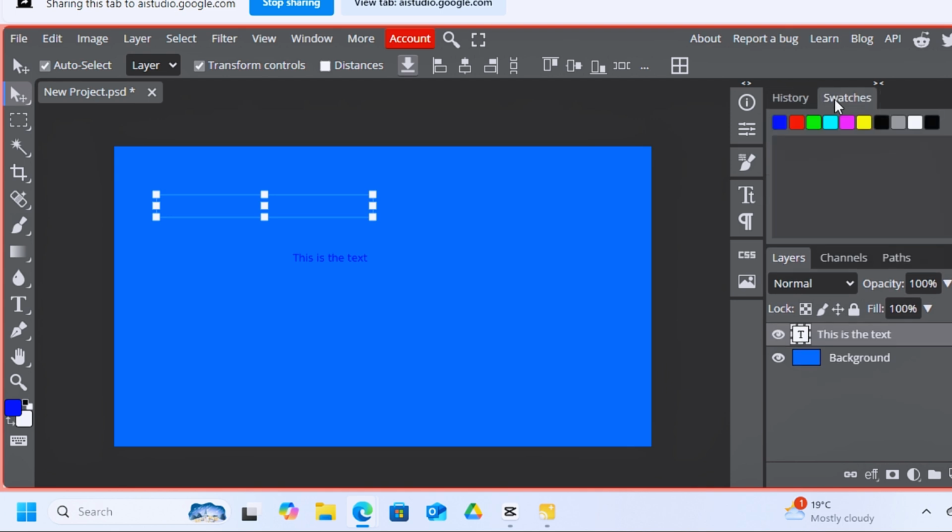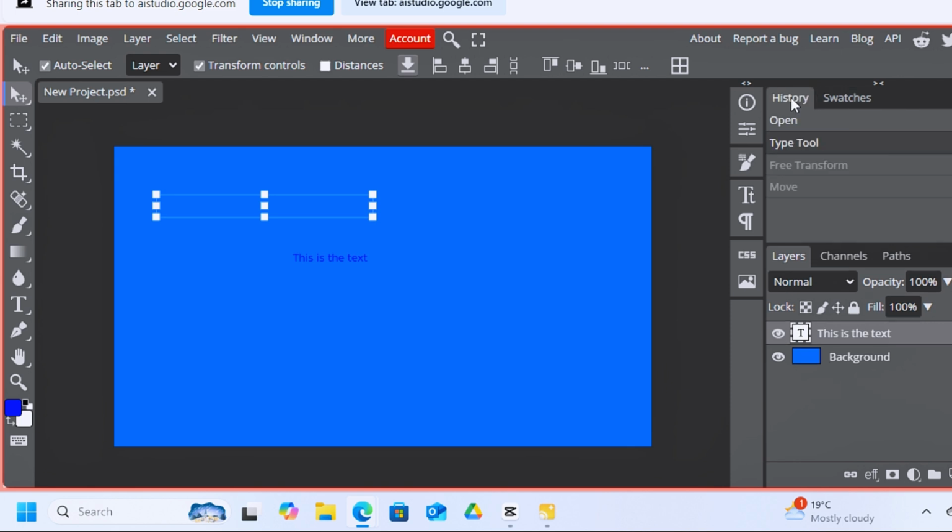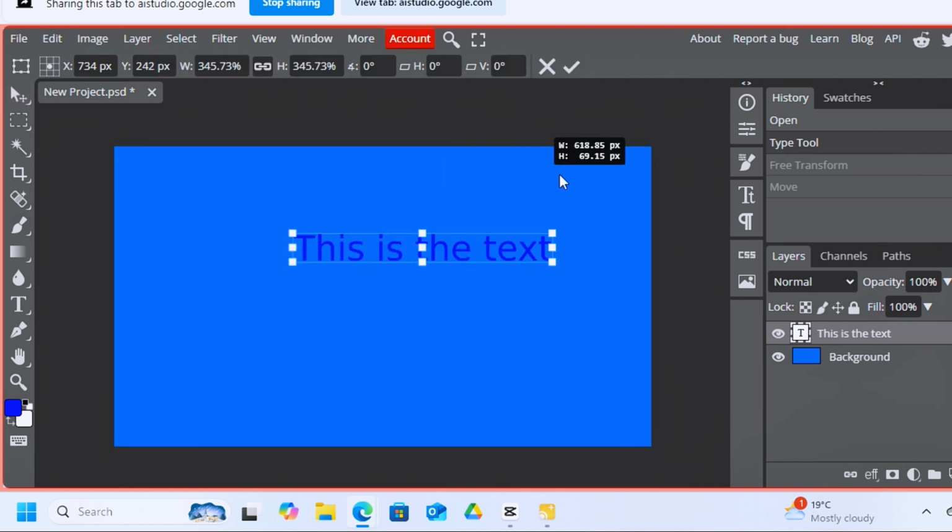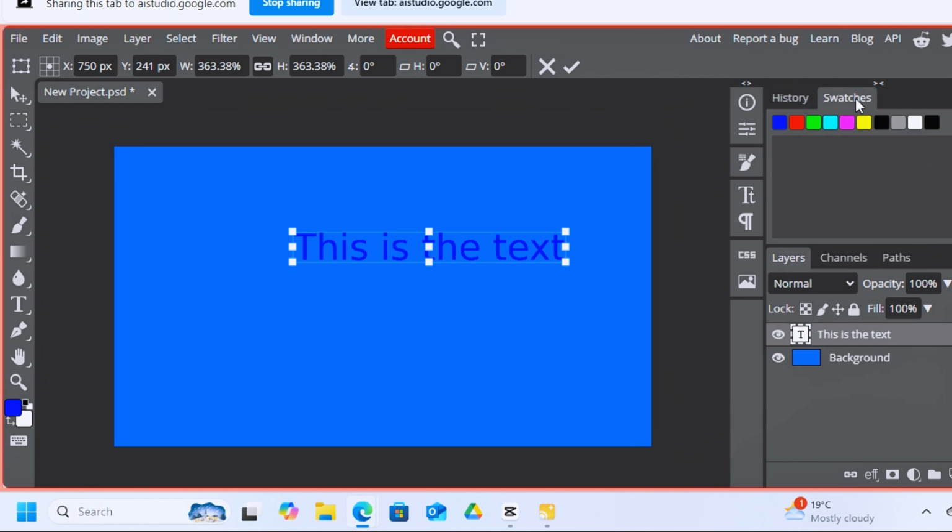Okay, you have clicked on the color box for the text. No, I haven't seen it. Okay, so select the text and then choose a color from the swatches panel on the right. Is that what you want to do? Yes. Okay, let's click on the text box to highlight the text.